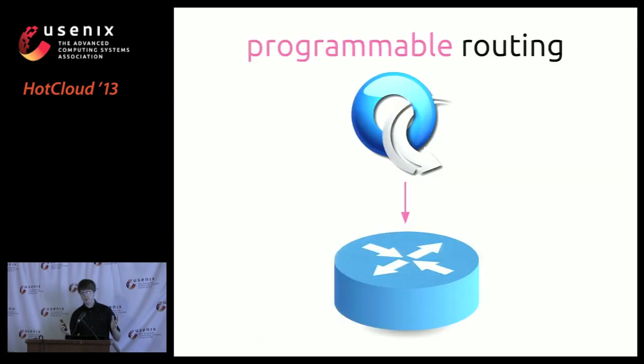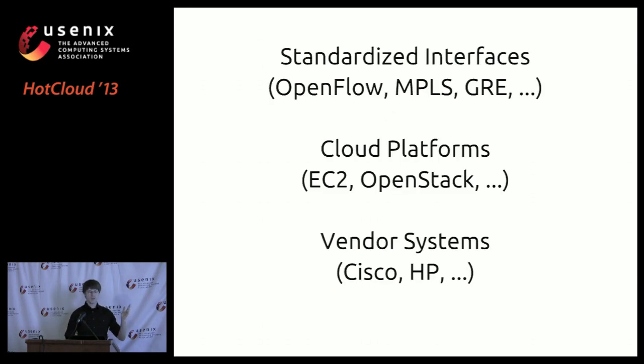Fortunately, we live in the age of programmatic routing. Things like software-defined networking have given us a lot of tools for programmatically changing the routing state of our network, programmatically steering traffic through the network. We have things like OpenFlow today. Really, there are pre-existing systems that allow you to do things similar to this, things like MPLS and GRE. We've also seen a lot of cloud platforms offer their own APIs. So EC2 has its virtual private cloud concept, which gives you an API into its routing tables. And most specific network hardware vendors these days have their own APIs as well. So there are a lot of options when you want to programmatically control routing on the network.